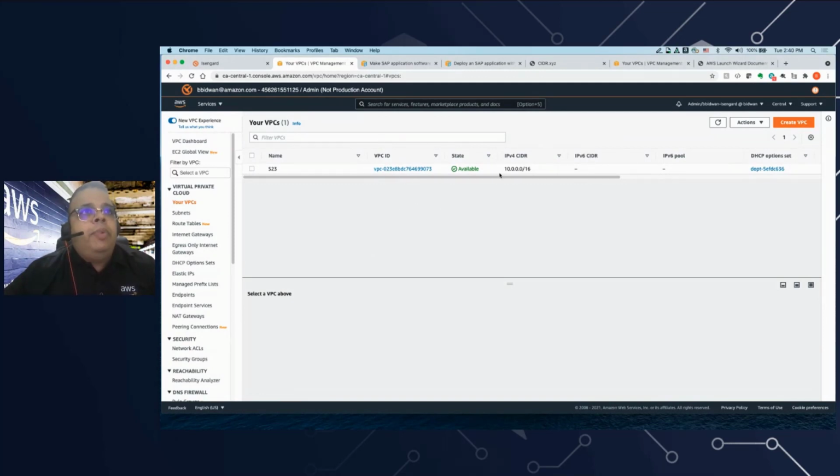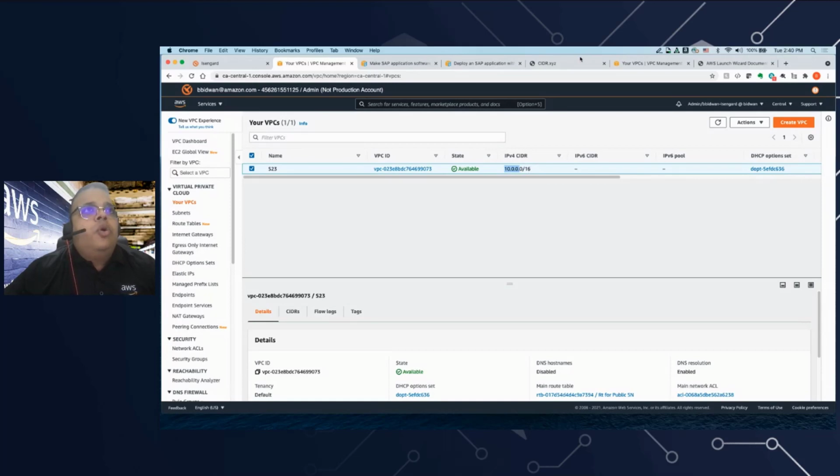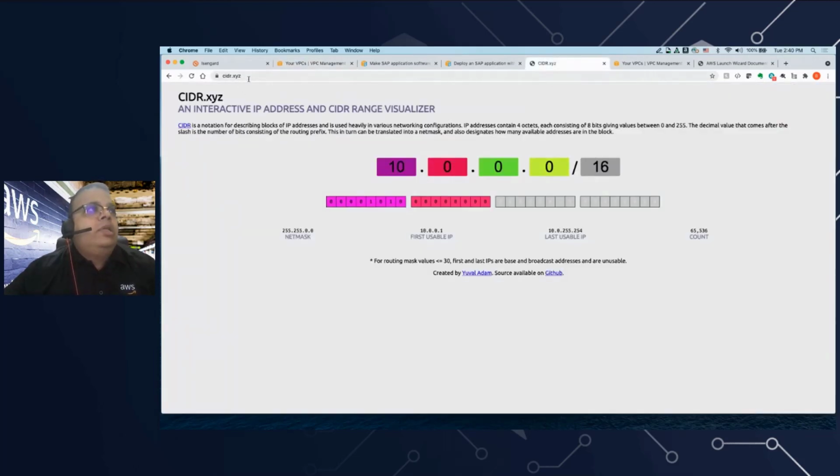And the IP CIDR block that I'm using is 10.0.0.0/16. I use this utility, cidr.xyz. You can use your own utility. This utility will give me the usable IPs, right? The first usable IP, the last usable IP, how many IPs are included within the CIDR range. Why is this important? Because when you are going to use your overlay IP, it has to be outside your VPC CIDR range.